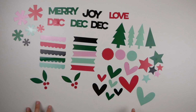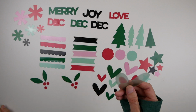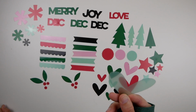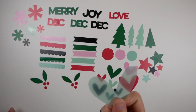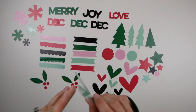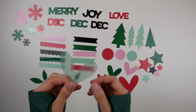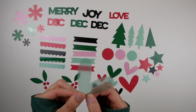So those are the Christmas acetate shapes. They come in the main kit. Actually, one thing that I struggle with is because they're so transparent, how to get them adhered to something without being able to see the adhesive. I have tried all the kinds of adhesive that I have, and I can't find anything that works. So if you know of an adhesive that will not show through or look too wonky and weird behind it, please share in the comments, because that would be great.